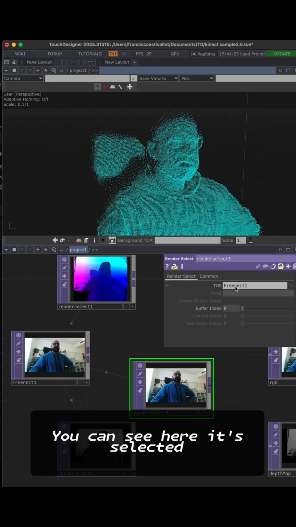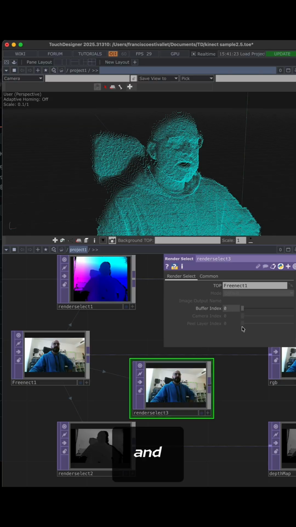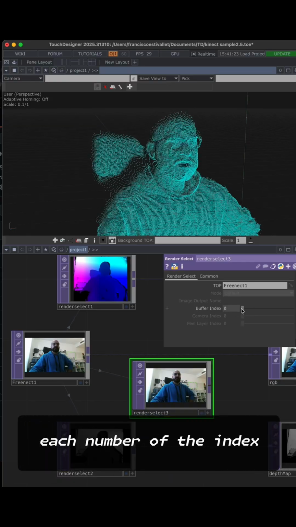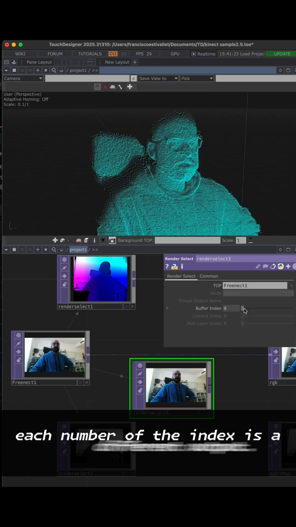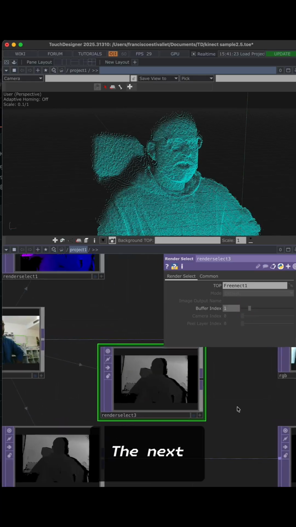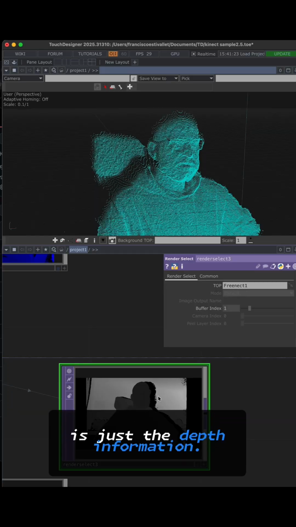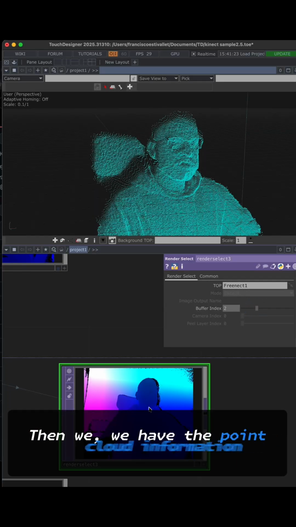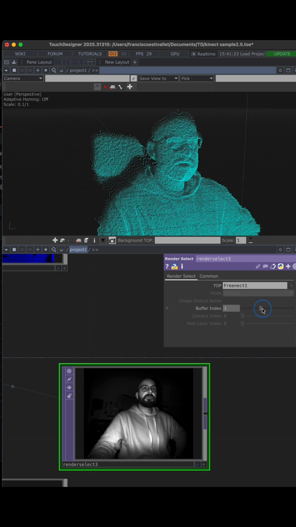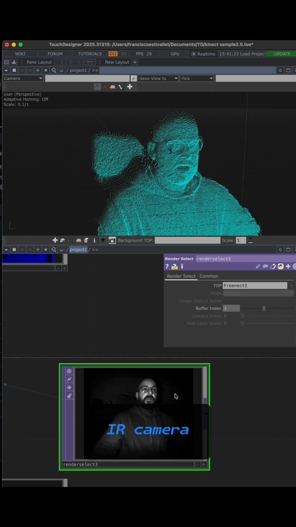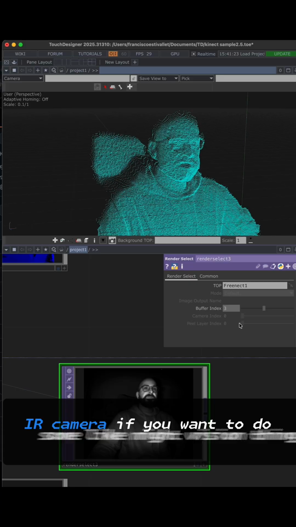You can see it's selected, FreeNect 1, and it has an index, and each number of the index is a different output. The first one is the RGB, the next one is just the depth information, then we have the point cloud information, which we'll look at, and you can get the IR camera if you want to do some night vision thing or something like that.